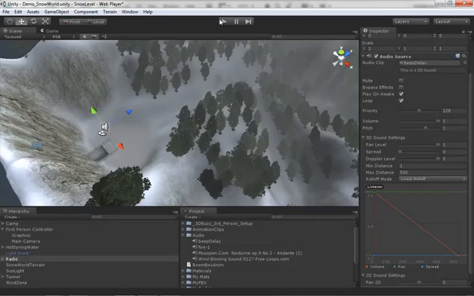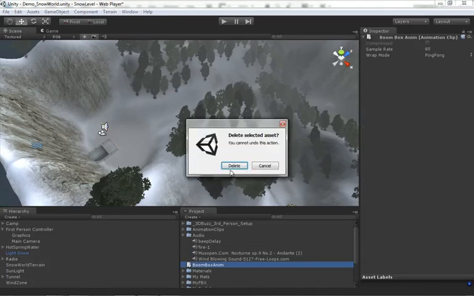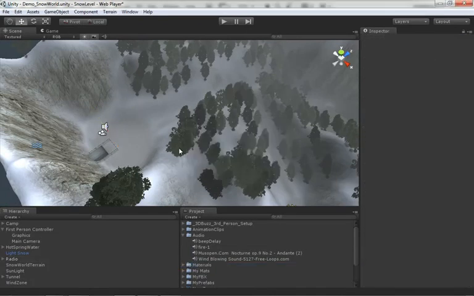Now that is a highly exaggerated example of Doppler. Generally you want something to be a lot more subtle than that, so you'd leave this around a value of 1. But by cranking it up to 5, it's a lot easier to hear what's actually going on there. So that's a quick look at Doppler level. Now, since I've got that applied, let me go ahead and delete out my animation curve because I don't really need it. I don't really want my boombox flying around that much anymore.